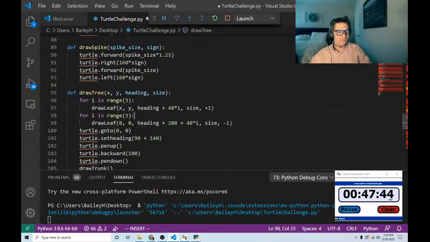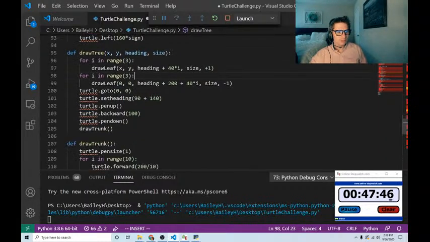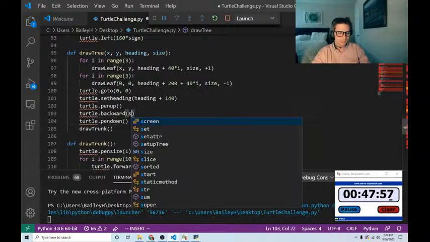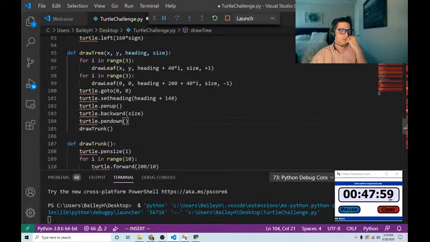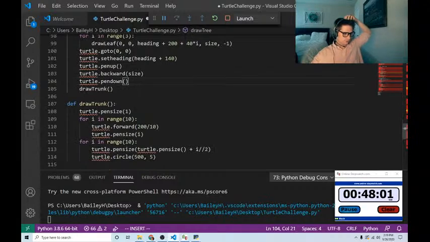And then +1, -1 are going to stay. Set heading needs to be heading. I'm glad I set that up to be in respect to 90. Oh look, backward is going to be equal to size, and that should scale. Alright, and then draw trunk. I'm not exactly sure how that's going to scale. So maybe I need that to be a size.